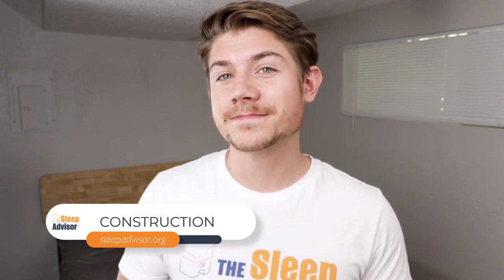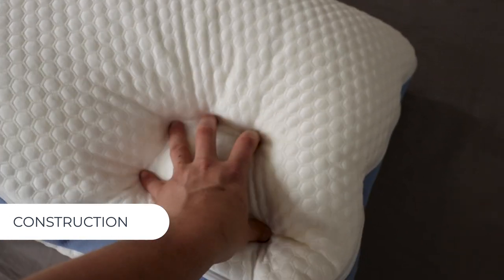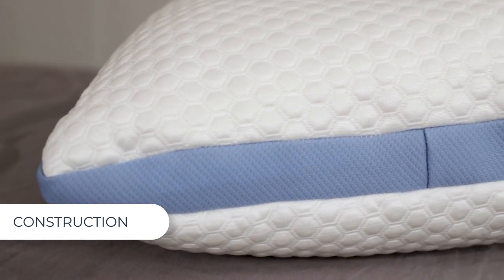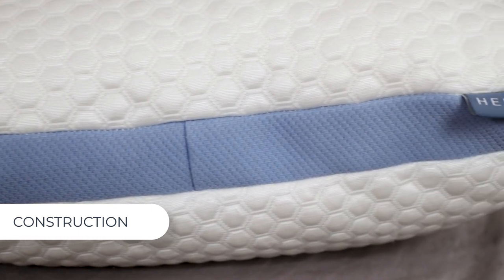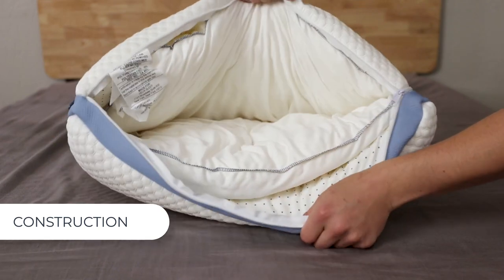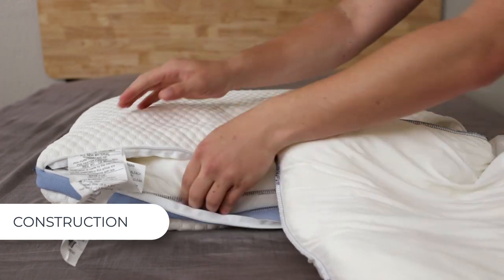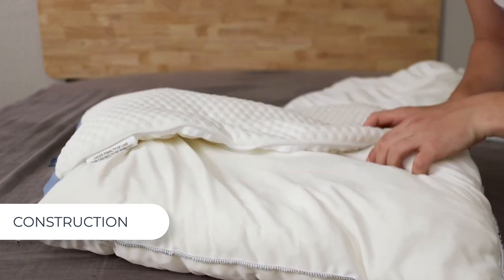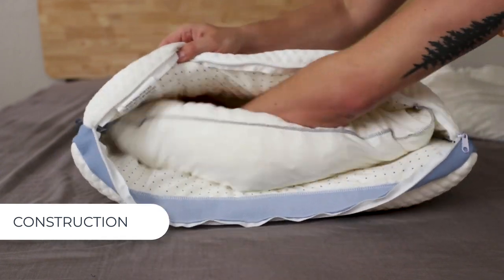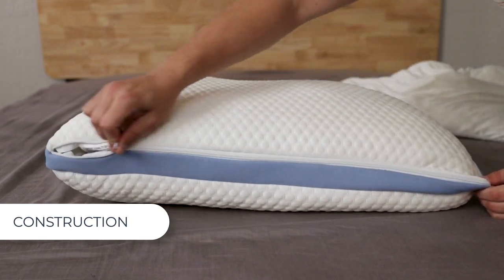Now let's get started. First, I want to talk about what materials this pillow is made with. The pillow is covered in a high-end ultra-cool knit polyethylene, which feels pretty plush and is actually really cool compared to the temperature of the bed and room around it. There's an outer comfort shell surrounding the pillow made with a memory foam and down alternative blend that should relieve a lot of pressure for the neck and head. Inside the cover are two removable support inserts. These layers are also made of memory foam and a down alternative. The foams are CertiPUR-US certified, which ensures they were made using safe amounts of potentially harmful chemicals like PBDE flame retardants, heavy metals, and formaldehyde.